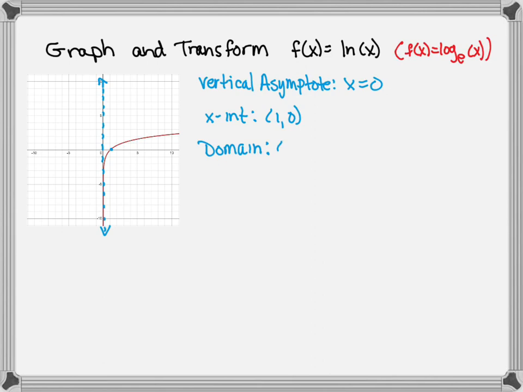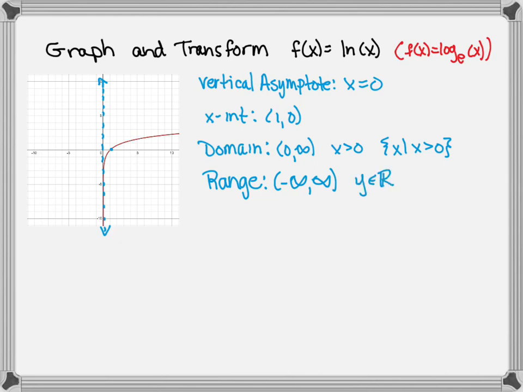The domain is from 0 to infinity, or x is greater than 0, or the set of all x's such that x is greater than 0. And the range is from negative infinity to positive infinity, or y is an element of the real numbers, or the set of all y's such that y is an element of the real numbers.